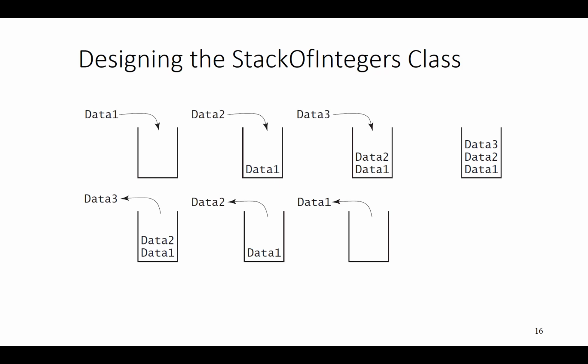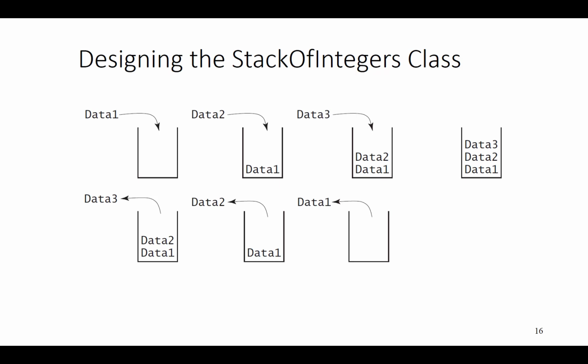Moving to the bottom row, we then begin to pop elements off the stack. So we have a stack containing data 1, data 2, data 3. Data 3 is at the top, and we pull that off of the stack now. Alternative term to pulling is popping. So some sources will refer to this as popping an element off the stack, and some will refer to it as pulling an element from the top of the stack. So in any case, data 3 is now gone, pulled or popped, as you prefer, and all that's left in the stack on the bottom row, far left, is just data 1 and data 2 now.